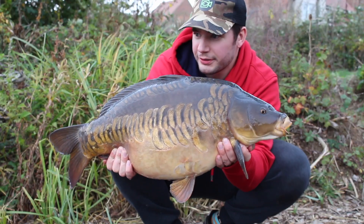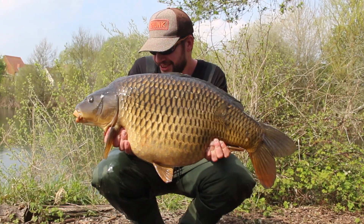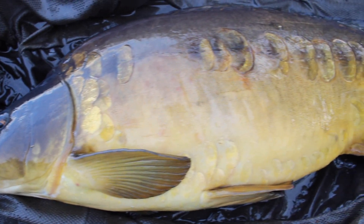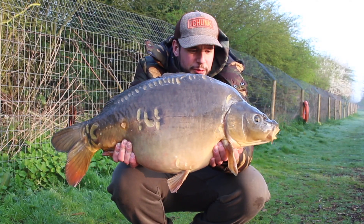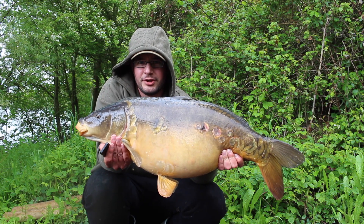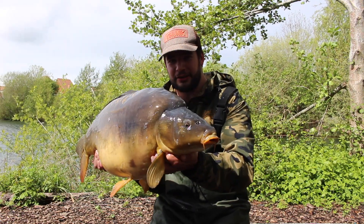A few fish were unfortunately lost because two years ago the lake got KHV. It's now not an issue, but they've put in a really good process of dipping your nets and slings - every time you arrive you have to dip all your fish care stuff, and before you leave as well. That way you're not taking anything anywhere or bringing anything different back into the fishery, which protects the stock and also protects any other fisheries in the area. There's now a really good head of fish in here - I'd say it's a 20s water with a good chance of a 30 if you get a few bites.